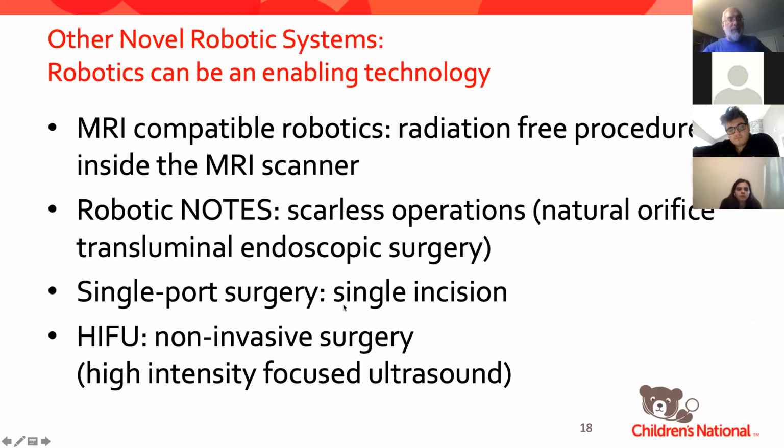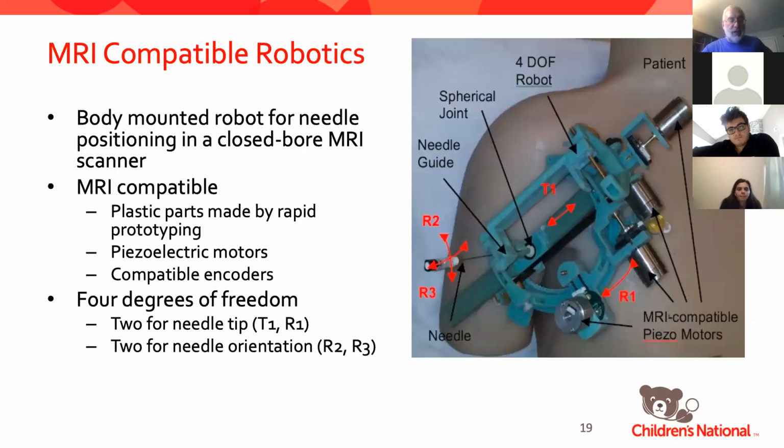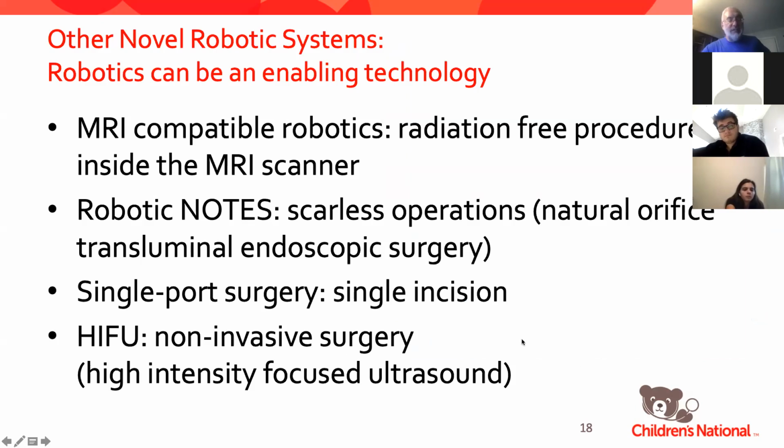Well, we'll talk a little bit about HIFU. So you can get some cool acronyms from your friends. HIFU, high intensity focused ultrasound. We just talked about ultrasound imaging getting better. This is not use of ultrasound to image, but ultrasound to treat. You probably remember as a kid, at least I did, you could focus a magnifying glass on leaves and create a small fire, if you were a pyrotechnic or someone like that. With HIFU, it's similar. You focus the ultrasound on a point that you want to ablate or cook.